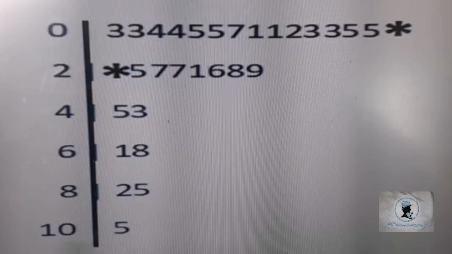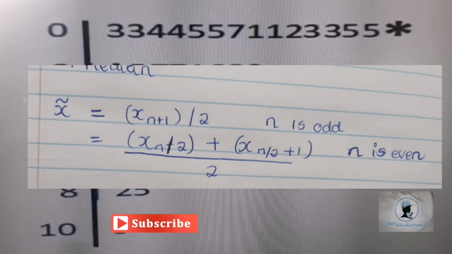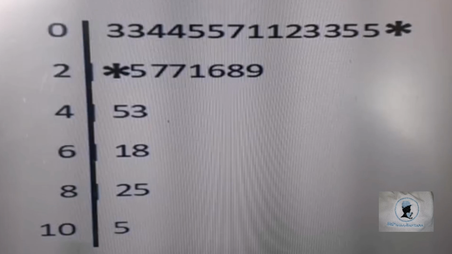So what you are going to do now is, okay, you know that the median should be 18. That was given to you in your class notes. So you know that when your data set is even, you have to take the average of those two values that are supposed to give you your median. So the two stars are the values that we are supposed to take the average of, so that we can find our median.